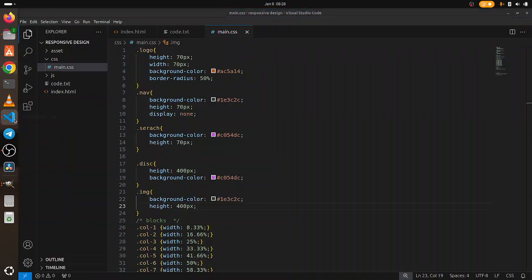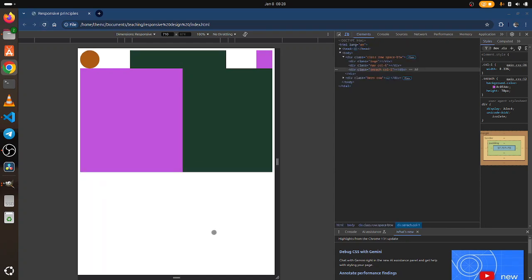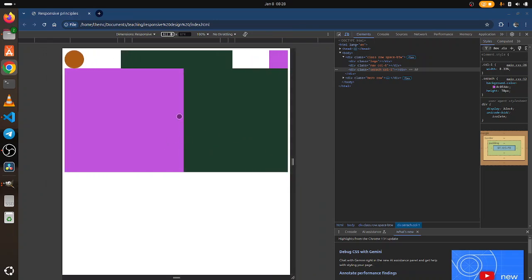You see, it's coming after its sibling div. But if I come now and I give a row here, if I put a row there and we refresh, you see, it's tried to squeeze itself to be side by side, because of flex grow, flex shrink kind of thing. We are not going to go into that, but you see that there's no longer any space here.